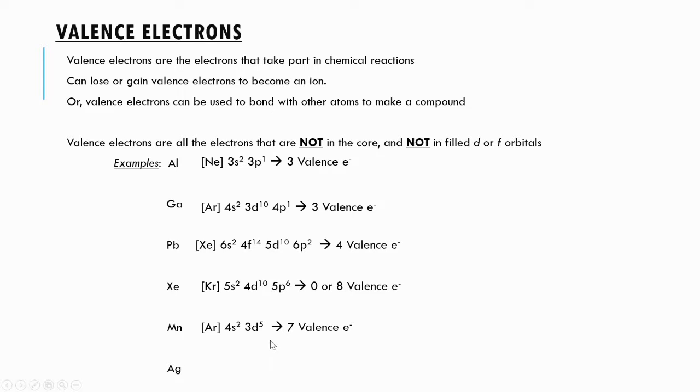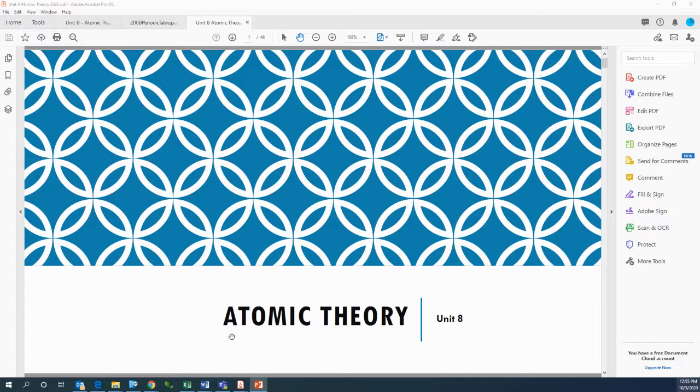All right, silver. There it is in the 5th period. The full notation for this is krypton core, 5s2, 3d9, but we realize that this is one of our exceptions, where we have d9. Anytime we have d9 or d4, we're taking 1 from the s, so the s is going to give 1 to the d's. So it should be 4d9, not 3d9. Here, I'll change that real quick.